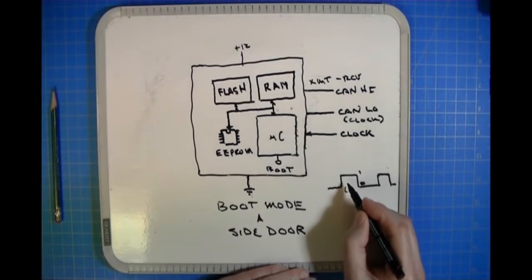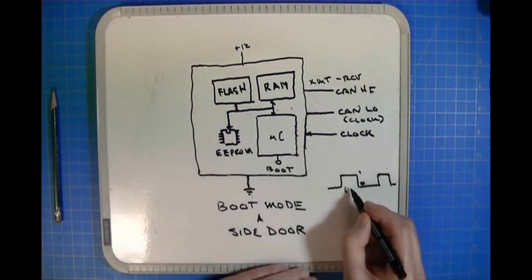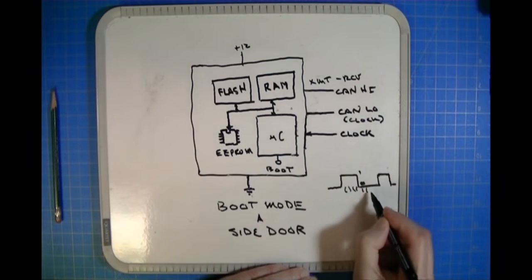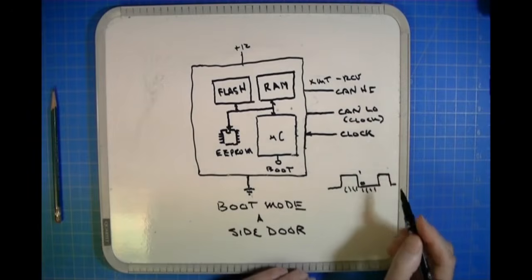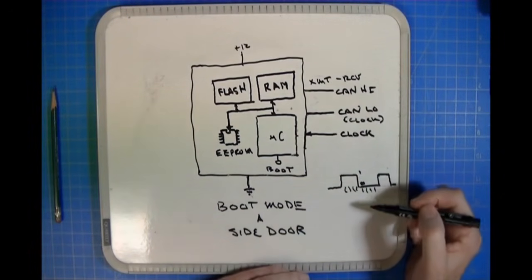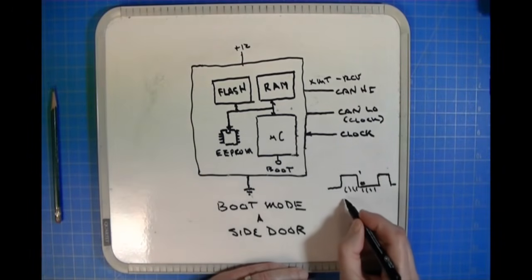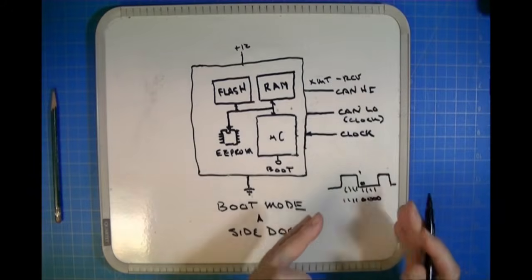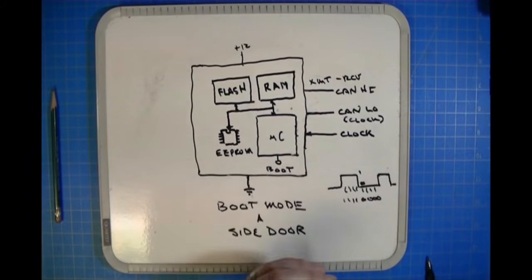sample the logic level coming in on the transmit line or the receive line, and put a 1. So it might sample here, sample here, sample here, sample here, and then it gets over here and it samples here, samples here, samples here, samples here. And that's how it knows to take an instruction and break it up into a bunch of ones, and then 0, 0, 0, 0. It then takes those groups of bits as they come in, and the data on the transmit or on the receive line is going up and down.